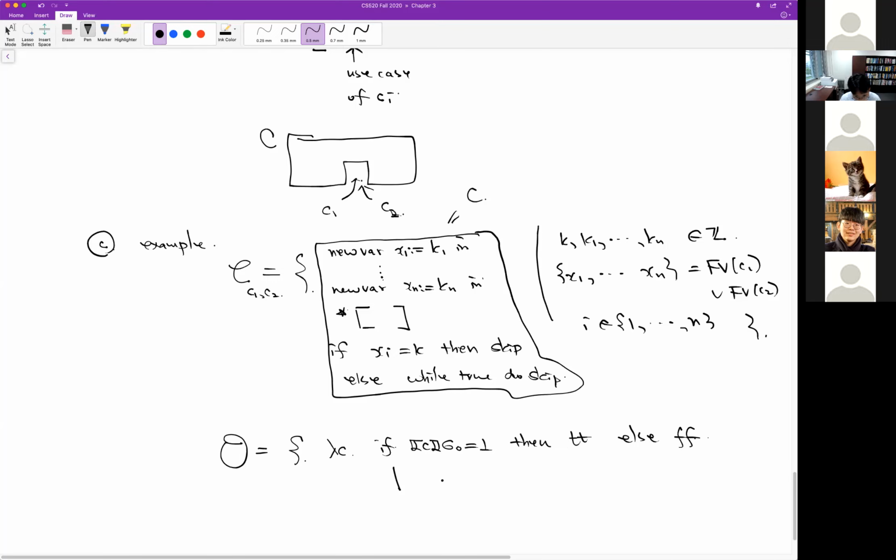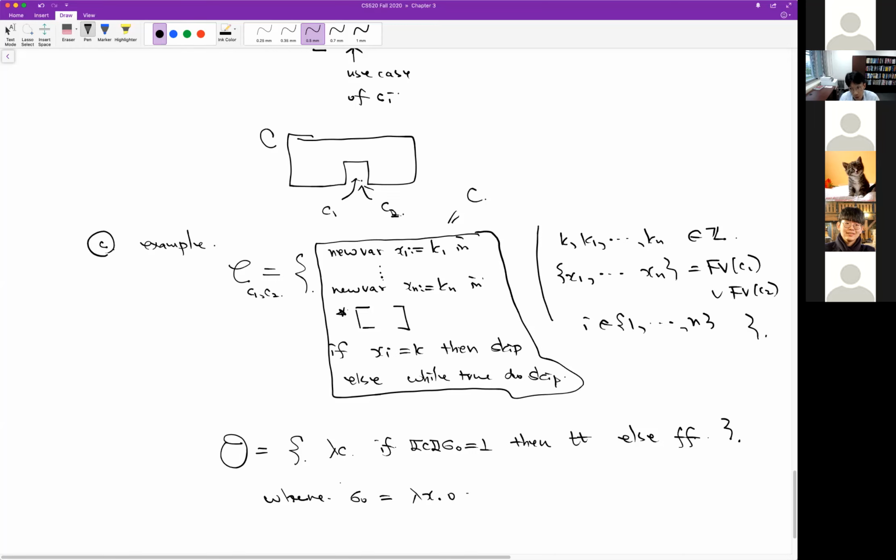So we can just have a single observation like this, where the state sigma 0 is a state that maps all the variables to value 0. This is not typically what people do. Typically, for the observation, they use the operational semantics to specify the particular mapping, but this is one definition we can give.